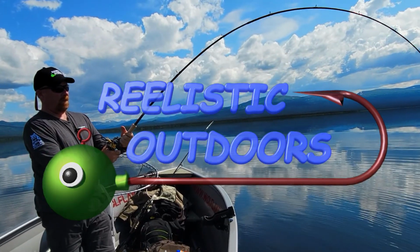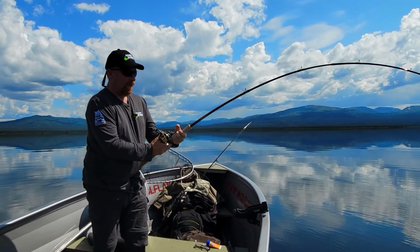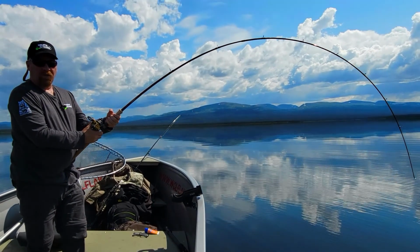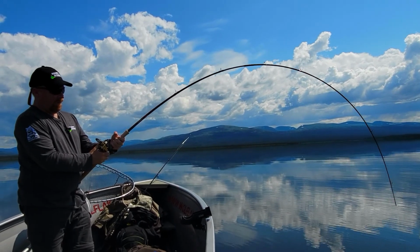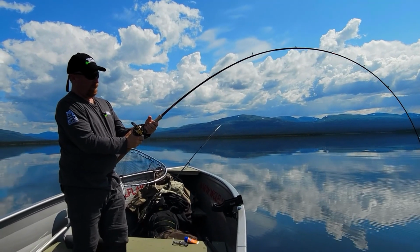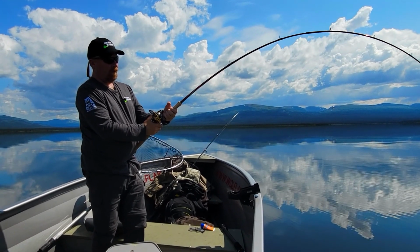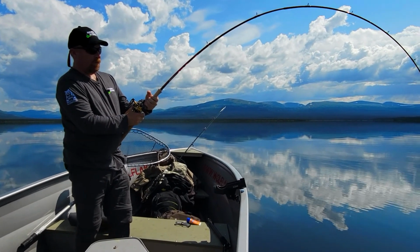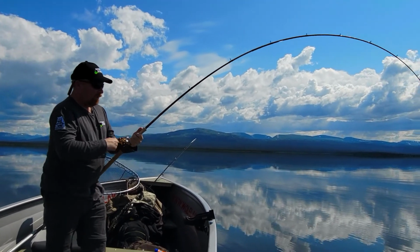All right, well, super hot out. I don't know what time it is. It's late afternoon, 2 o'clock or something. And Nick and I just decided we'd drift around and take a chance on these lake trout. And we're using a white certified lucky tube and a small piece of fin or waist piece of grayling from a shore lunch. And this one's got some shoulders to them.